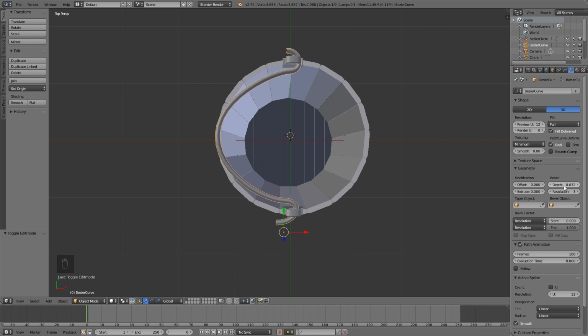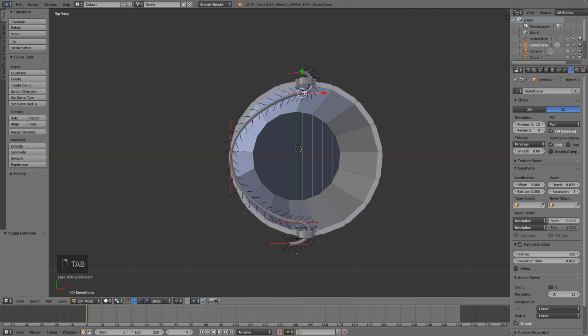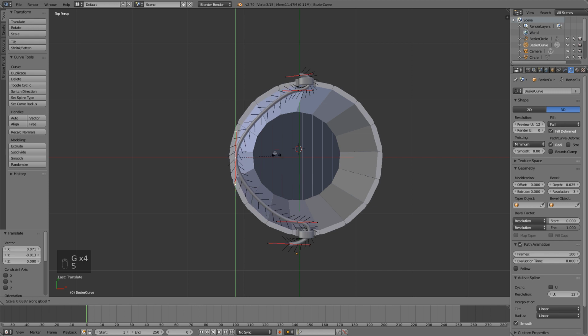Now I'm going to decrease the depth a little bit. I want it to be a little skinnier. And then hitting tab, just make sure to align this how you want it, because we're going to be converting this into a mesh, and it's going to be a lot harder to change after. You could hit SY and scale this.